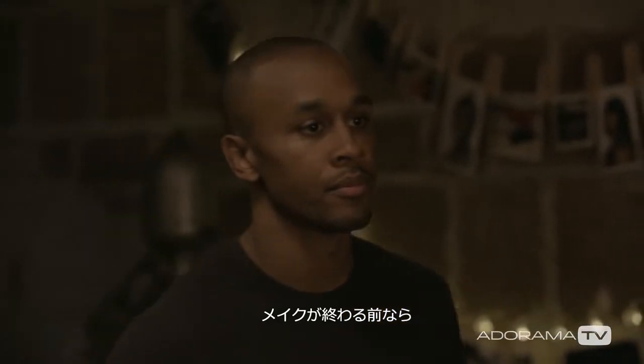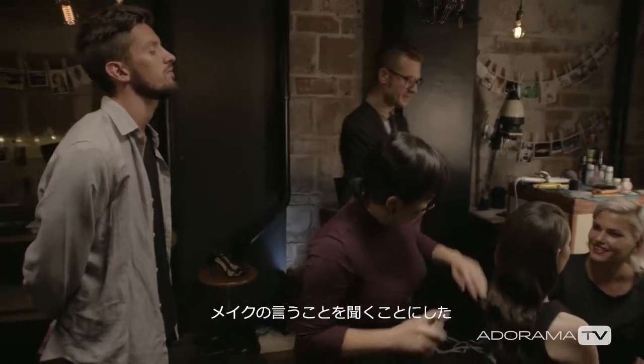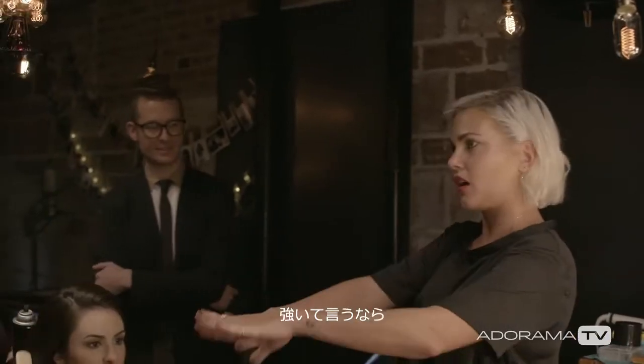That was a last minute change. We decided to go with a lighter lip tone. With 5 minutes to go, I asked the makeup artist if she had any suggestions. You asked me for suggestions at 5 minutes before we're done. Probably should have asked her that right off the bat. I would have gone a little bit of a different route.